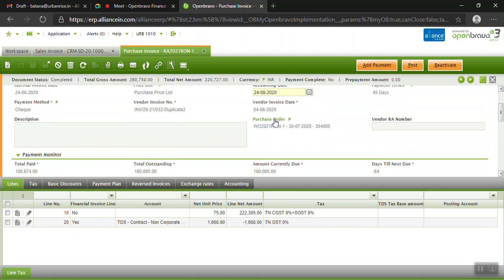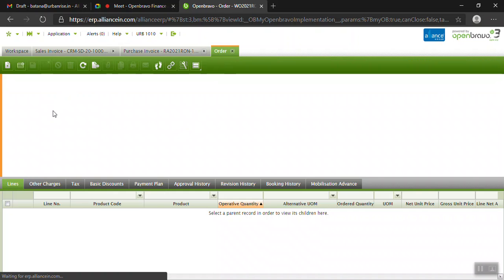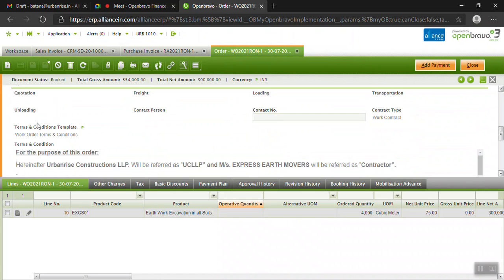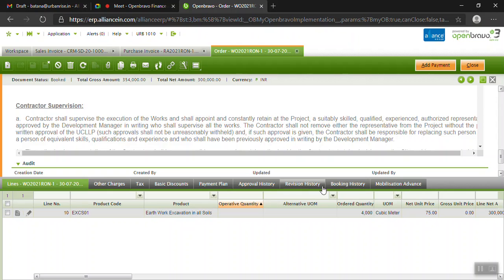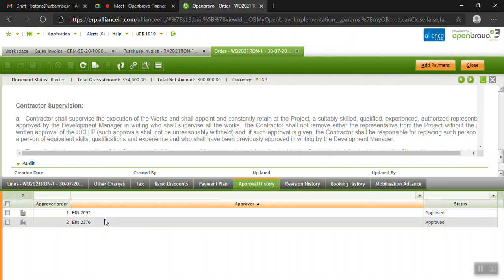Yeah. So here you will be able to navigate to the order. Who approved the order? And in the order you will be able to see who has created it, who has approved it.